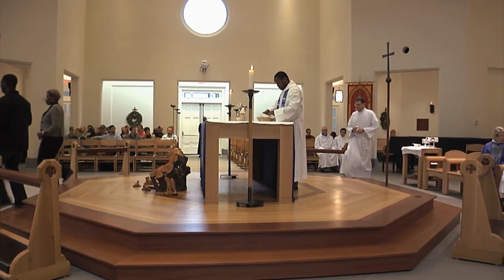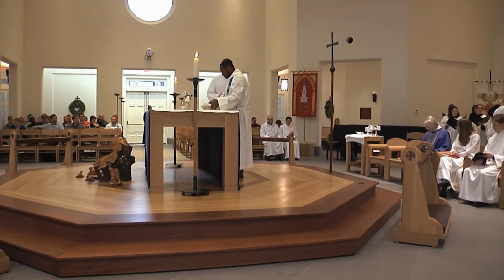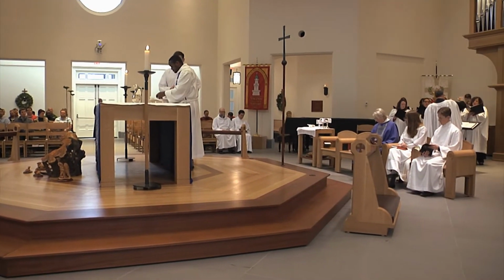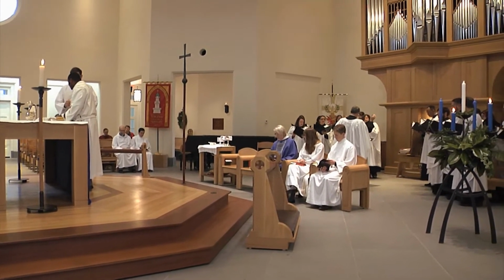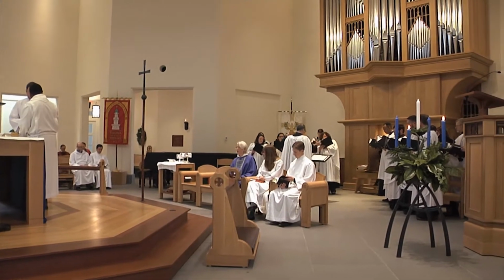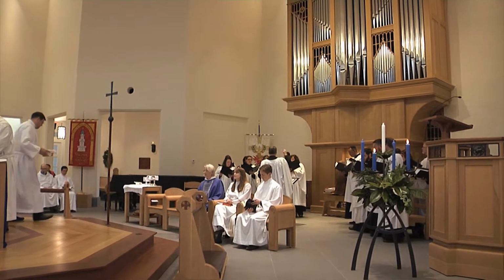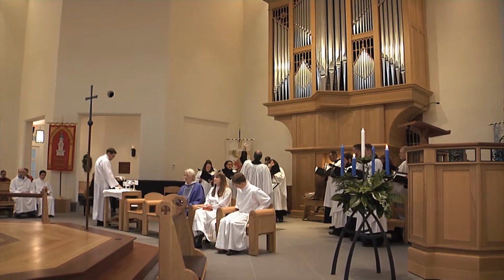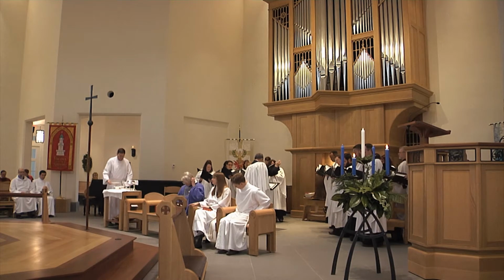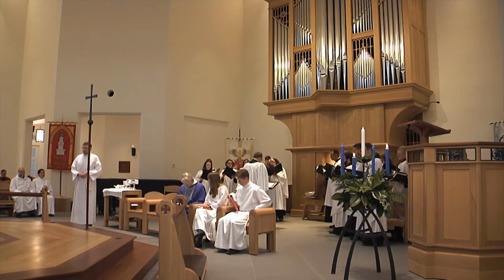What we were looking for is an organ that sings, an organ that has a warm, mellow sound that accompanies singing. Because what this instrument does primarily is not serve as a recital instrument, but it serves to undergird worship, the singing of the congregation, the singing of the choir. It's such a versatile instrument. It works so well. It's not only beautiful, it's a practical solution to a worshiping congregation.